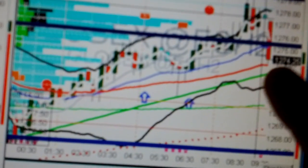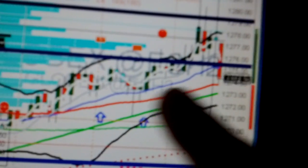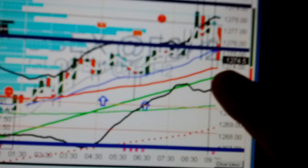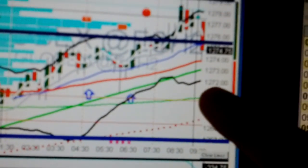And you can see this longer term trend line here that's been going on for the last day and a half or so. So we got this 50-day red line, which may act as support, and this green under it. I would think some buyers are going to be coming in around this level coming down. Also the Bollinger band here. We did just spike back up there a little bit.